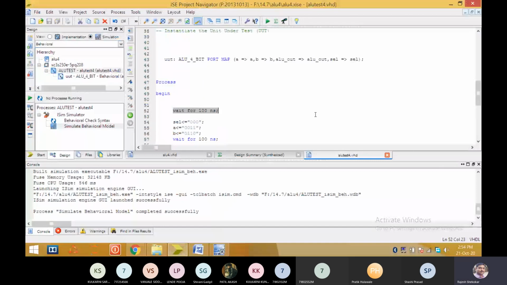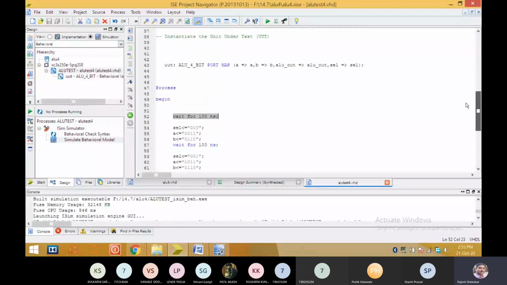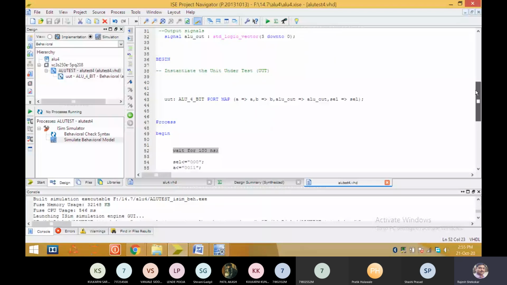I mentioned only 5 or 6 conditions. So what are the minimum conditions required to test the design? For example, for an AND gate you can use only two conditions. The minimum required condition is that all the inputs are 1, and then the output should be 1. And when any one of the inputs becomes 0, the AND gate output should be 0. With these two conditions you can check the AND gate, which actually requires 4 conditions for full testing. So not all 4 conditions need to be tested.